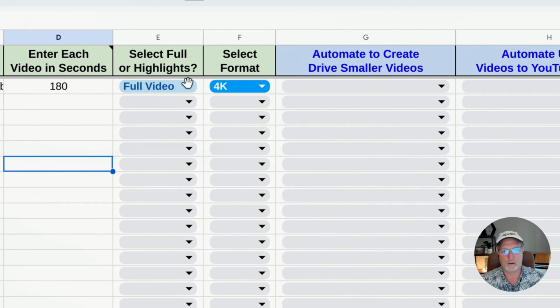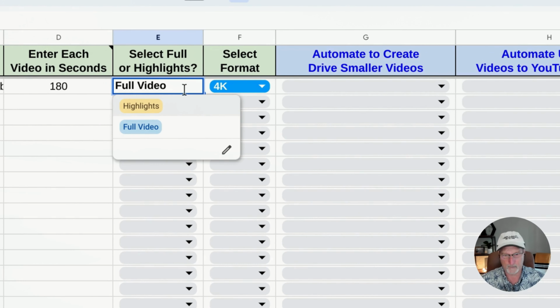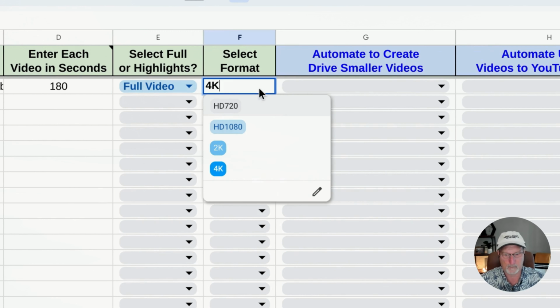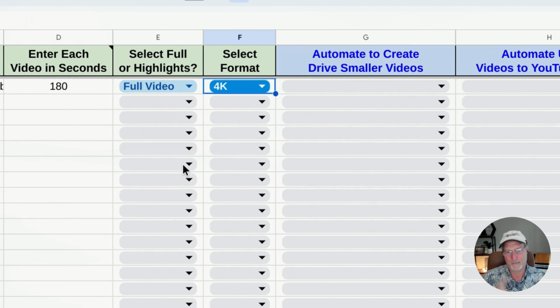Select full video or just the highlights from the video. Select format. Right now, the highlights portion is like a 2.0. That's not available, so it doesn't even look at this column and the other column, select format. But I'll go ahead and select full video here. Here it takes whatever the format quality was and applies it to the short. But I'm thinking in the future, in 2.0, maybe we don't need 4K in the playlist, so maybe we should choose something like that. Not available yet. I believe I recorded in 4K, so it's going to take that anyhow.